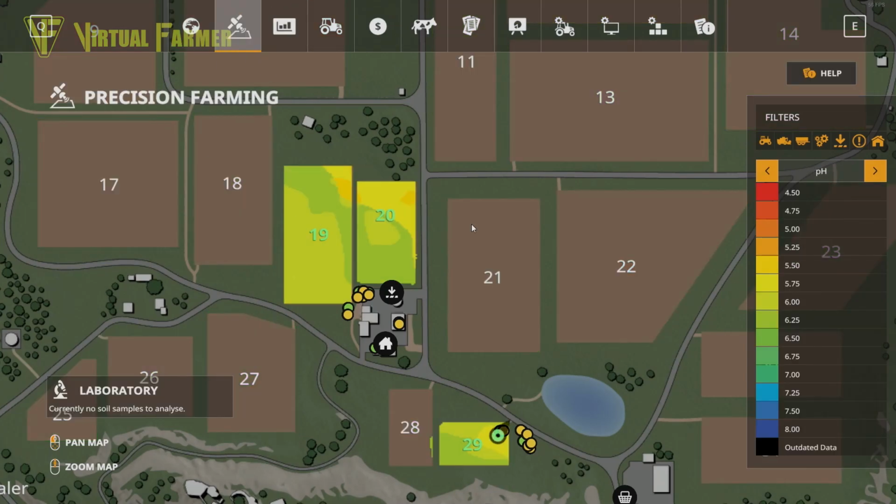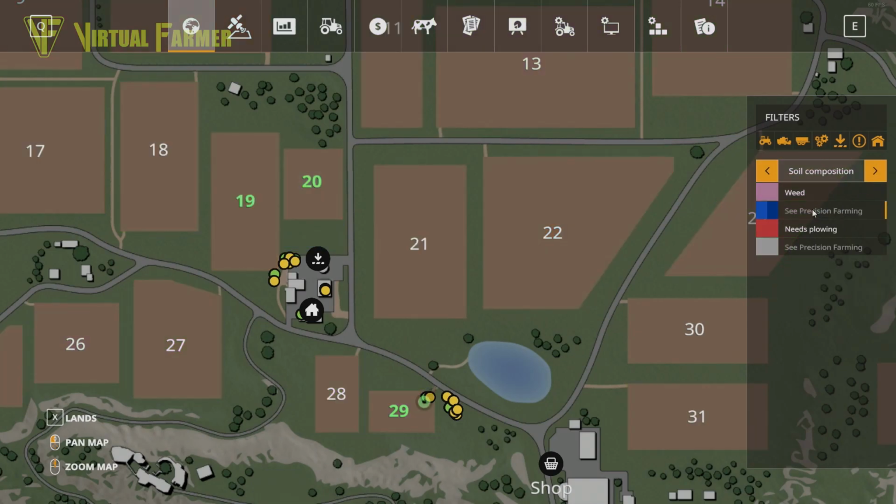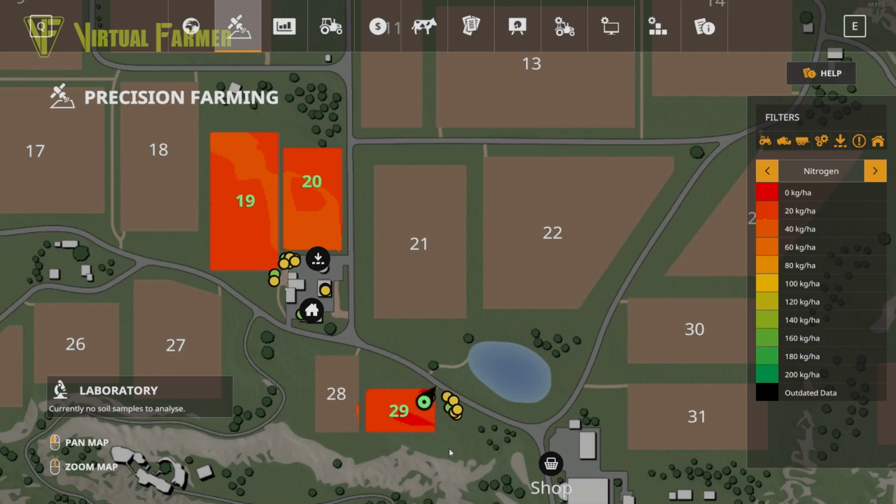Looking at the precision farming tab here, you may see that under the soil composition, fertilizing and lime have been completely removed from this tab. That is because they are now in here under the precision farming tab. Under here, you have pH values, which are controlled by spreading lime, and nitrogen values, which are controlled by an entire range of things. We'll get into this in a bit. So basically, this is your fertilizer tab, but far more affects it than just fertilizing, and that is probably going to be the bigger part of this video.